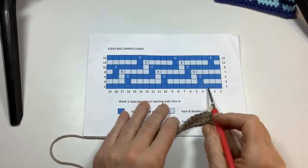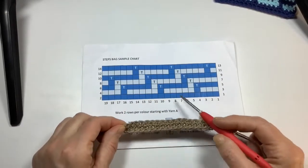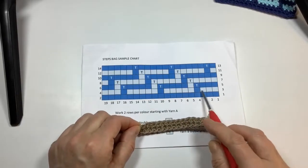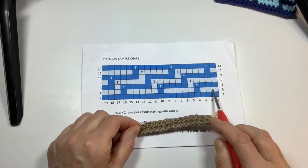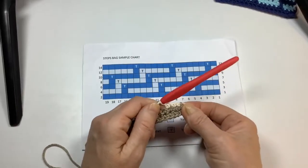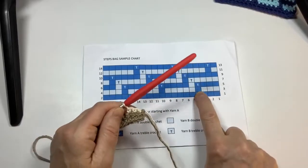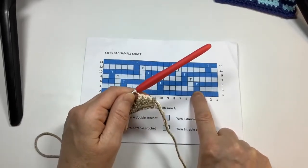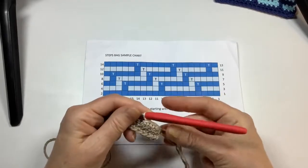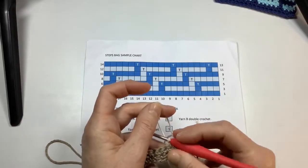I've done 2 rows in the beige, just straightforward UK double crochets, 19 of them across and back. Now I'm doing row 3, so I start with 3 squares in the cream. Now I've already done those, I've joined it in, and that's just 3 double crochets that you can see there. Then you come across a dark blue, which is the beige colour, and we haven't got a beige colour. What we have to do is skip that next stitch. We will use that later on, and do a couple of chains to get us past that stitch.